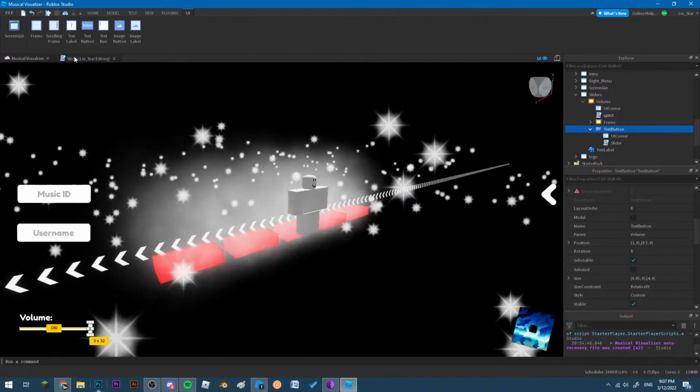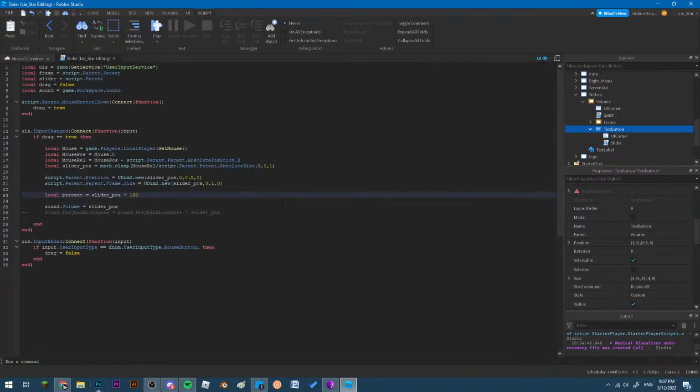And we need to make our... oh wait, no, we don't always need to have it. If you need the percent value, you just multiply it by 100. It's just math.